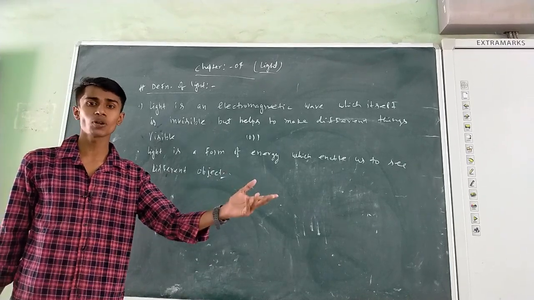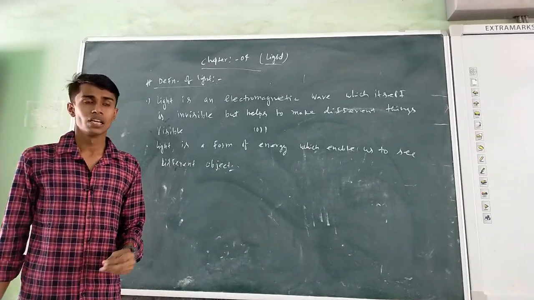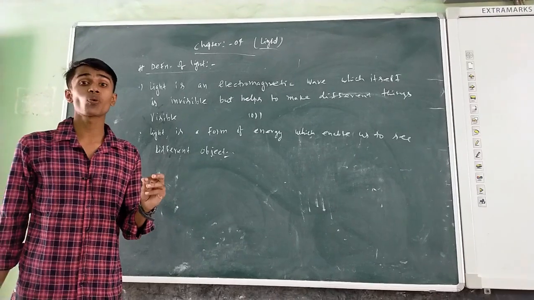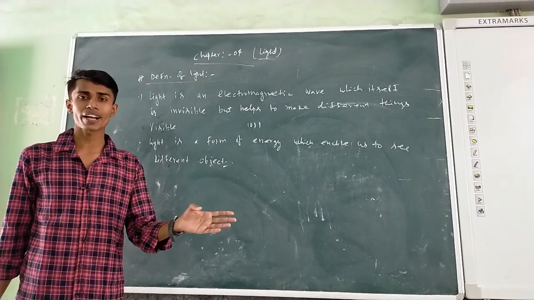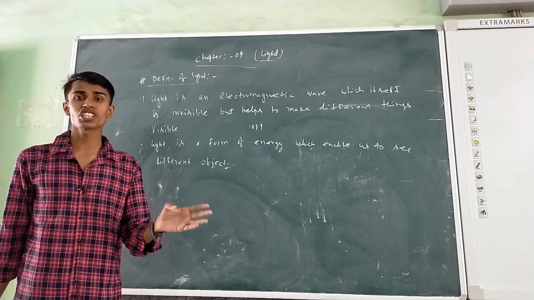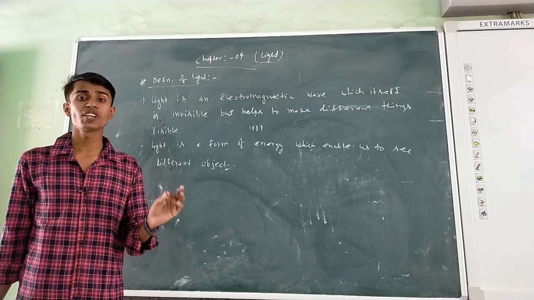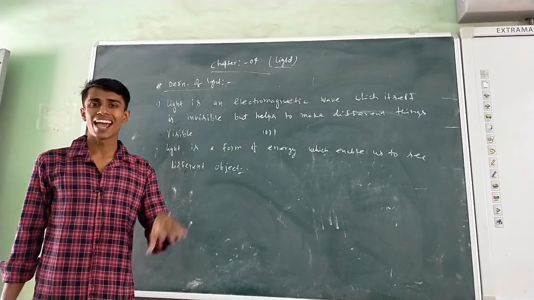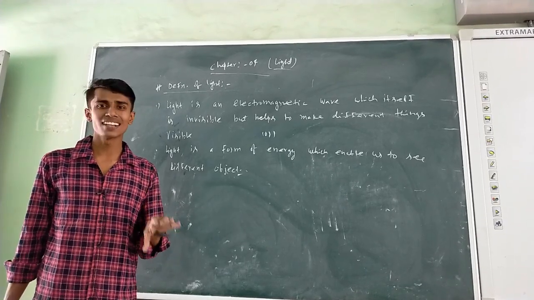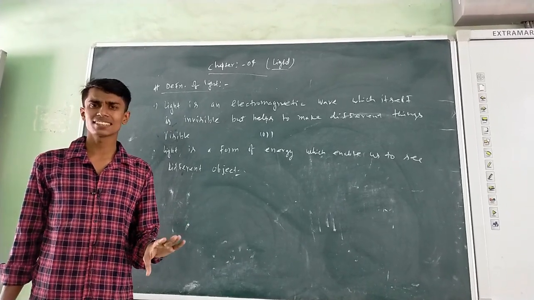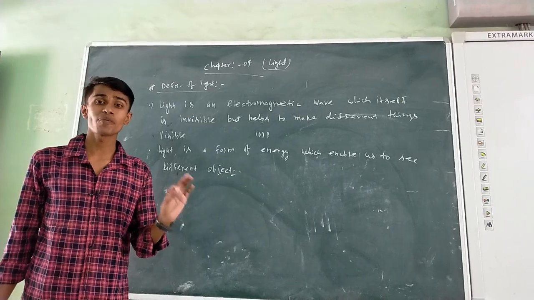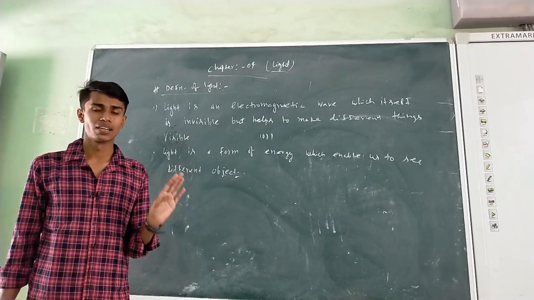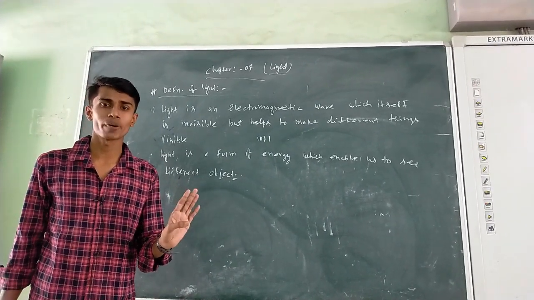Waves may be mechanical, they may be non-mechanical. What are mechanical waves? The waves which require a material medium for their propagation are mechanical waves. At the same time, the waves which do not require any material medium for their propagation are called non-mechanical waves. What is an electromagnetic wave? At this standard, you can easily understand that non-mechanical waves are also referred to as electromagnetic waves.